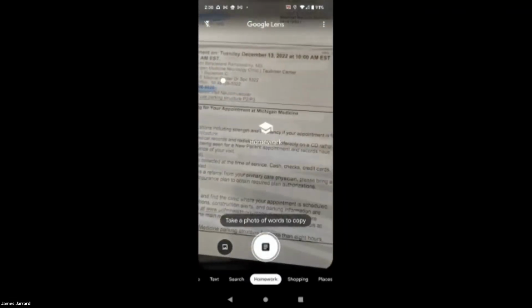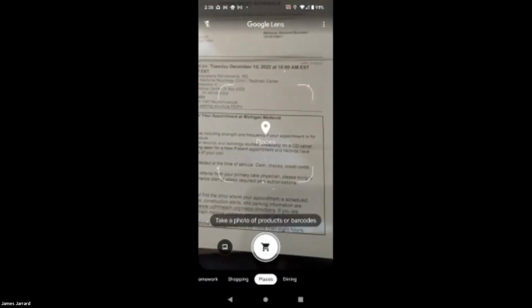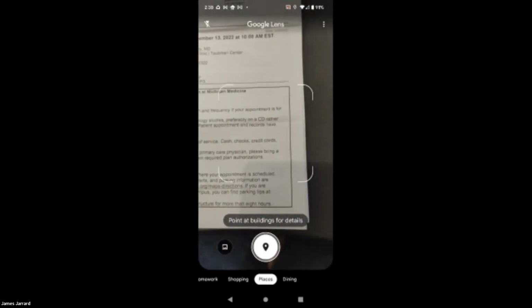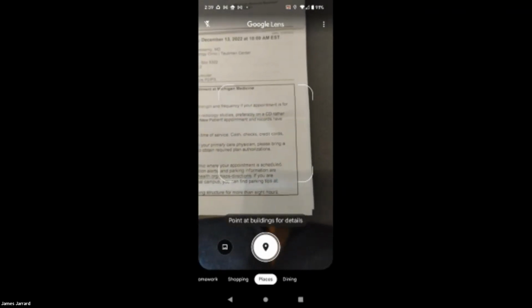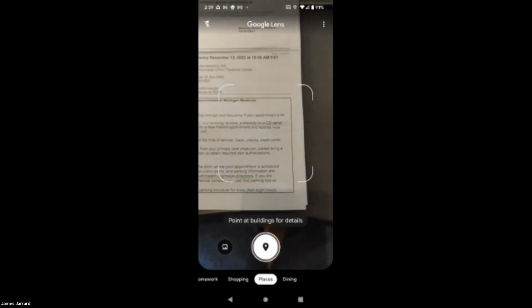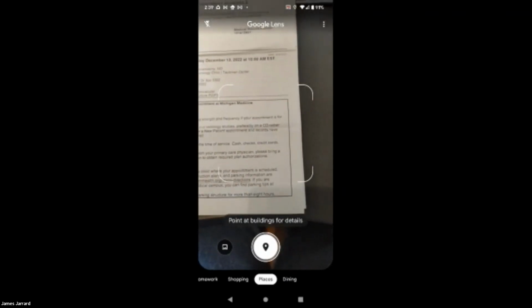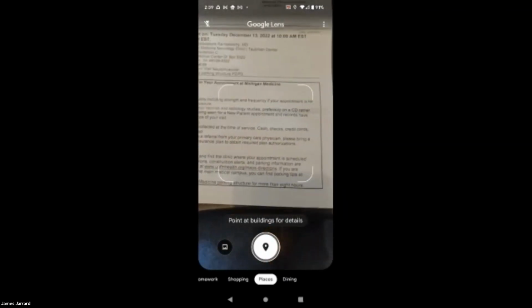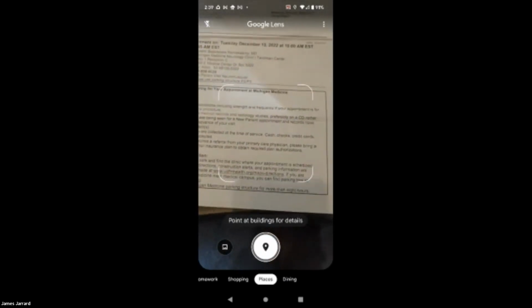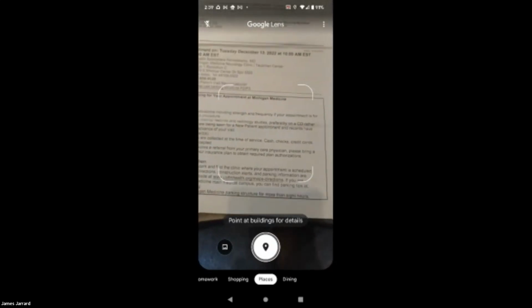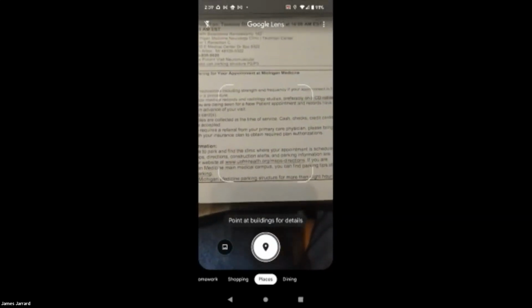So, did we do them all in here? We did shopping. I think I'll have to test this downtown in Ashland. But if you took a picture of the Elizabethan theater, it would say, oh, you're in Ashland, Oregon. If you're in Rome and you take a picture of the Trevi Fountain, it will bring up information about the Trevi Fountain just from taking a picture of the fountain.